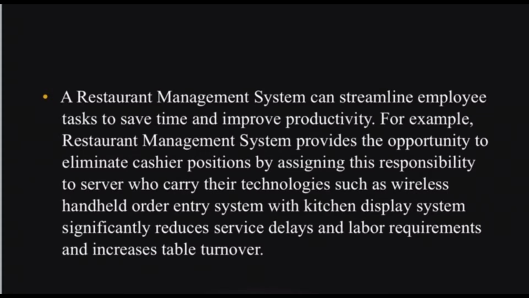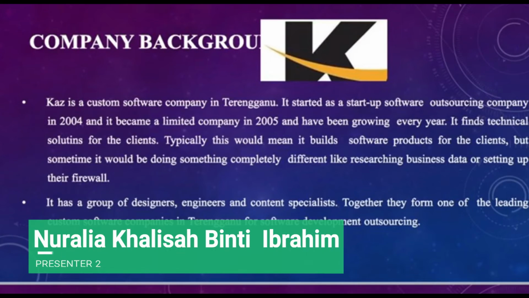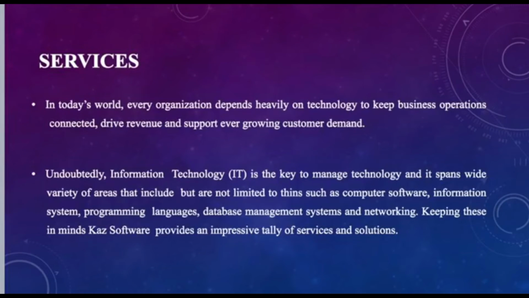A restaurant management system can streamline employee tasks to save time and improve productivity. For example, a restaurant management system provides the opportunity to eliminate the cashier position by assigning this responsibility to servers who carry out their tasks. CAS is a custom software company in Terengganu. It started as a startup software outsourcing company in 2004 and became a limited company in 2005. It finds technical solutions for clients, researching business data or setting up their firewall.